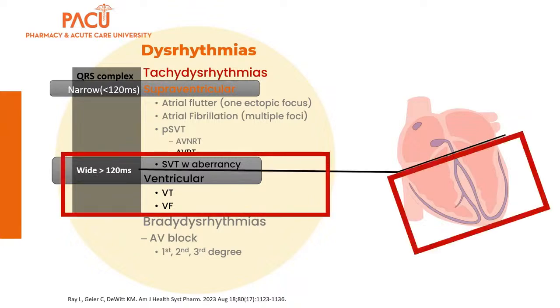Again, no one ever knows what dysrhythmia is actually happening. So we describe it in these terms. Is it tachy? Is it brady? Is it narrow? Is it wide? And this is essentially the best way to classify an arrhythmia, is describing it. As I always tell my residents, you can never be wrong if you say, oh, that's a wide complex, that's a narrow complex, that's fast or slow. It's regular or irregular. That's the basis we form for classifying dysrhythmias. Of course, there's this term SVT with aberrancy, which is kind of an oddball term. We'll discuss that more in detail in a minute.